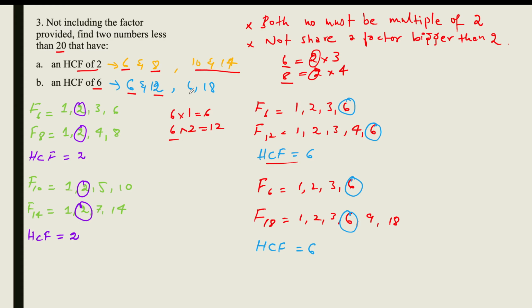I also found another two numbers, that is 6 and 18. Again, if you see their factors, 6 is the highest common factor. So that's how we find the factors. As I have mentioned earlier, we are using two different methods, the factor pair and the division method, in order to identify the different factors for the different numbers. So we can easily find that and solve our question. I hope it was clear. Happy learning!